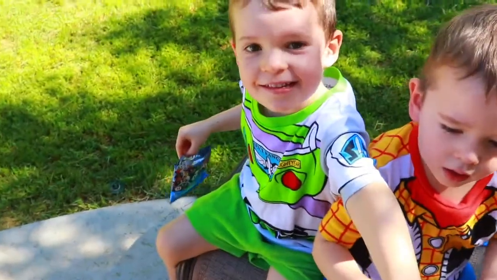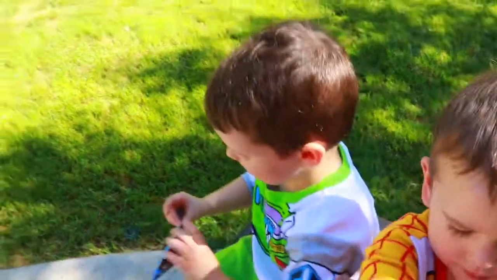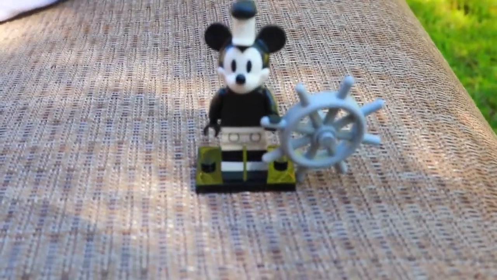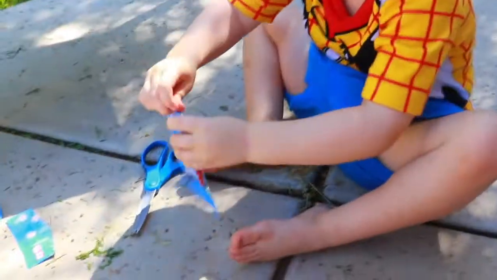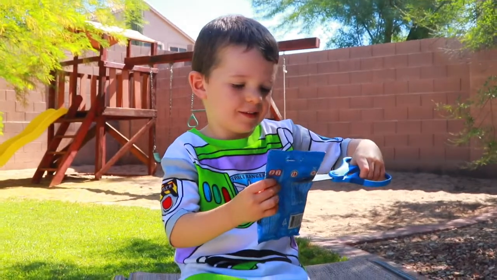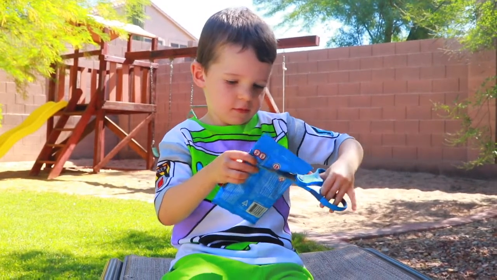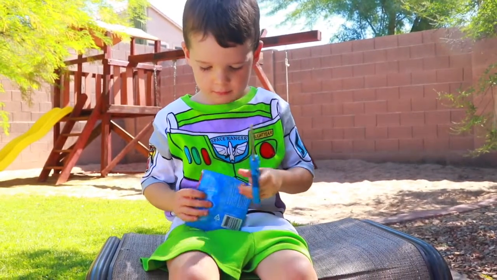Okay, now let's see what you got. Did it get Mickey Mouse too? Oh wait, you got Minnie Mouse. Cool. Let's put Minnie Mouse together. Here's Steamboat Mickey. He's beyond adorable. And let's see who we got next. Okay, Swing Brown. Oh, it's Chip and Dale. And these are so fun. We're going to open up another one just because then it's fair. Buzz and Woody get two each. Really curious to see who this is.